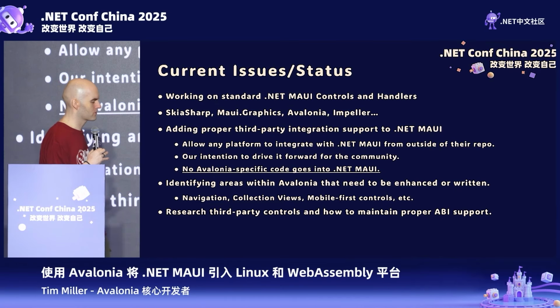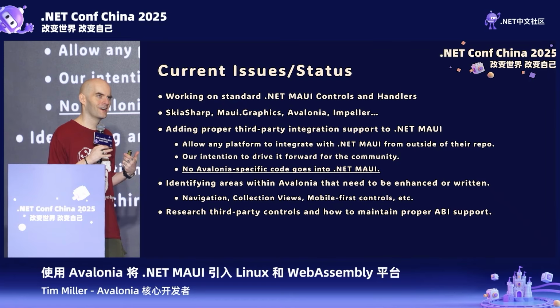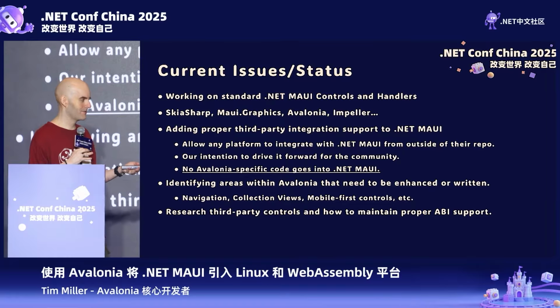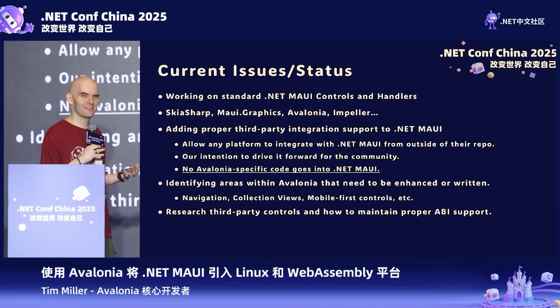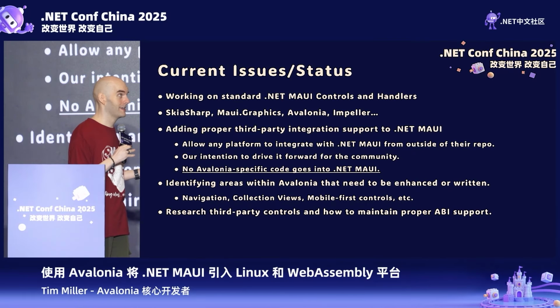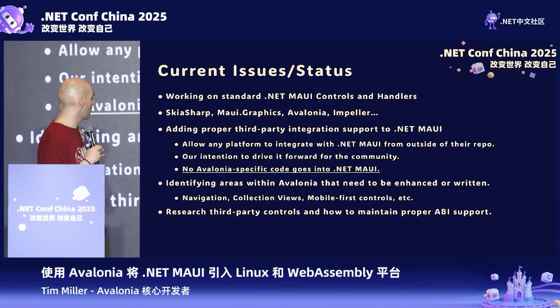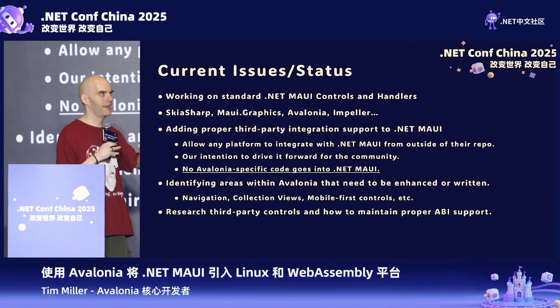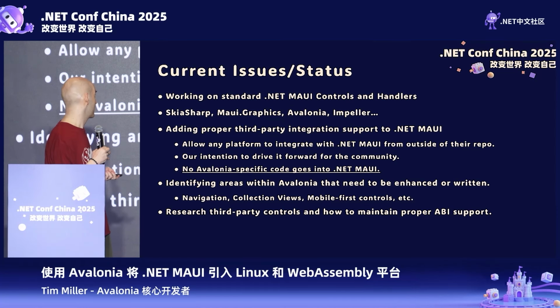And then, figuring out third-party controls and ABI compatibility. We don't know, obviously, if you have a third-party control that's native and you try to use it here, it won't work. But what happens in that situation? Should it throw? We need to make sure that people have ways of either working around it or making it so they can add their own implementations on top of it. Or how do vendors or community people make sure that they can support native controls and Avalonia controls and try to extend it out? So we're still trying to figure that out.